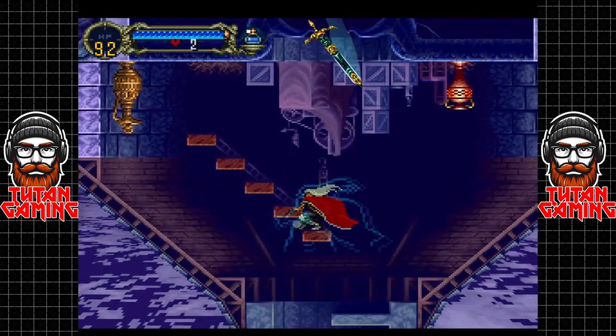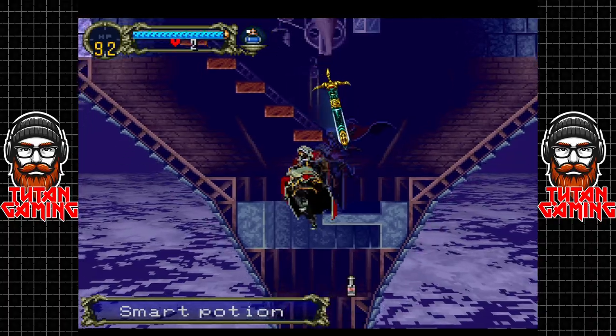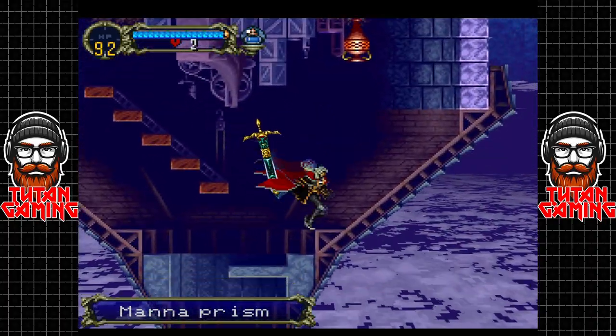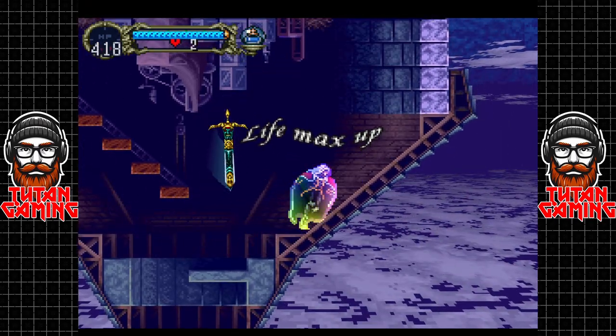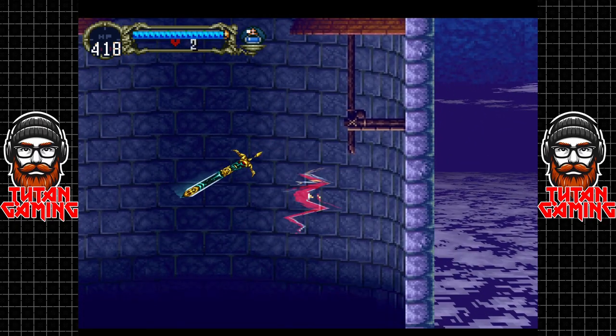Still, more items to find. Have a smart potion, which, sure, a mana prism. I don't think there's anything that interesting in here. Oh, yes, there is. There's a max life upgrade. Of course there is. I thought that was further up for some reason.